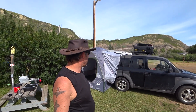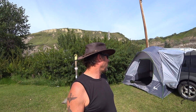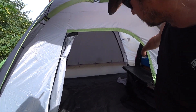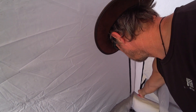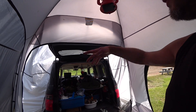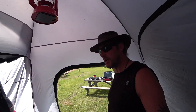Another great feature of this tent is that it's an SUV tent but it also works as a standalone tent. It's not really a backpacking tent because it weighs too much, but if you want to put it up in the garden it works brilliantly as a mosquito screen. You've got the mosquito screen on the main body, plus two windows that are also set up as mosquito screens. There's a window here, a window there, and another window in this section — it all zips up. Take the fly off and you've got a really good mosquito screen setup.